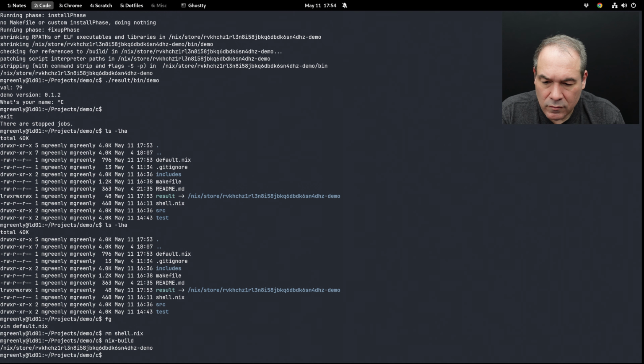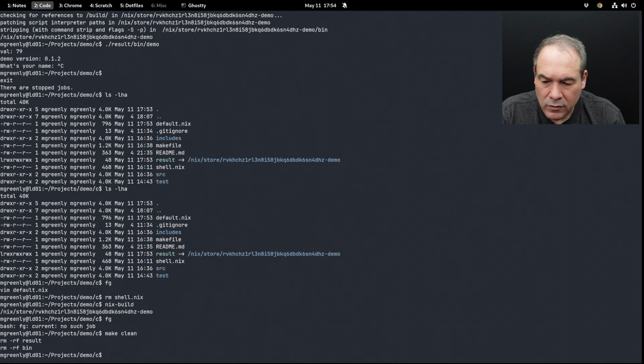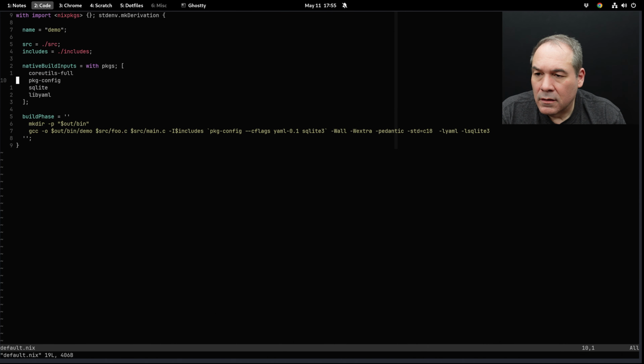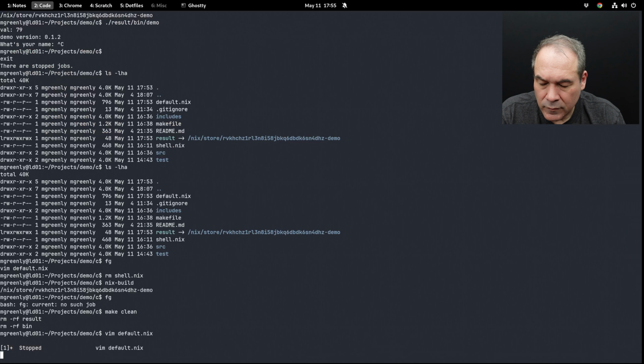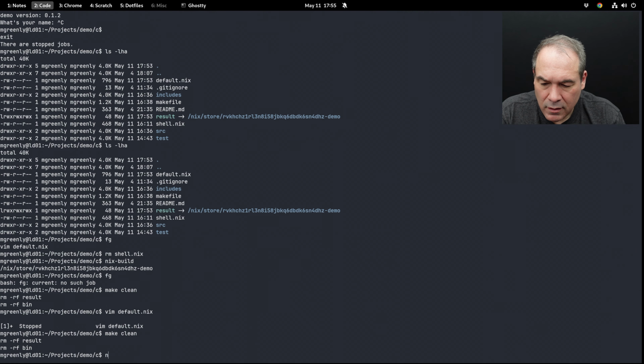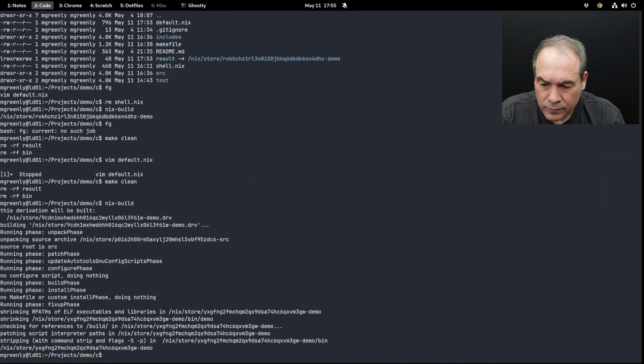Which does run the make file, and doing it natively inside of Debian, or doing it essentially natively inside of nix-build. Vim default. I don't think I need that. Pretty positive of it. Make clean nix-build. Nope.